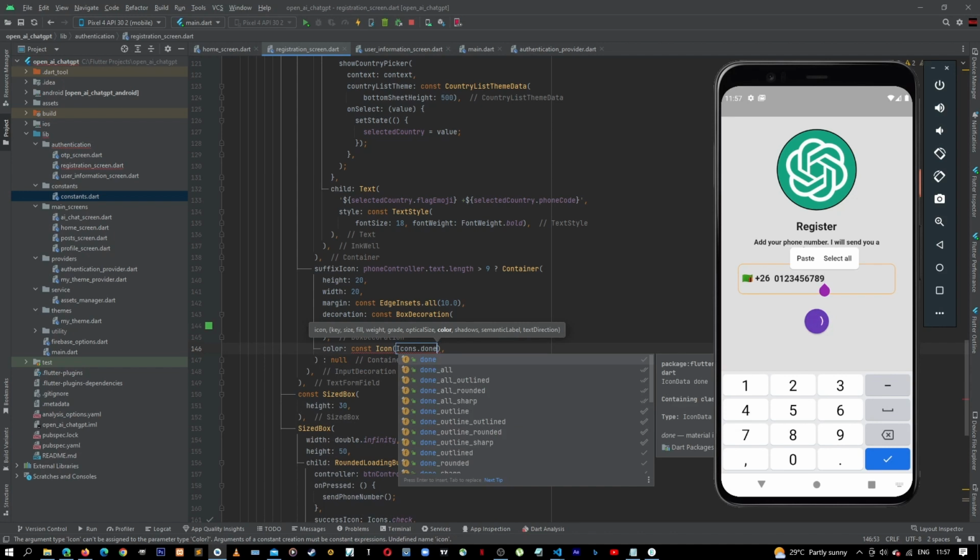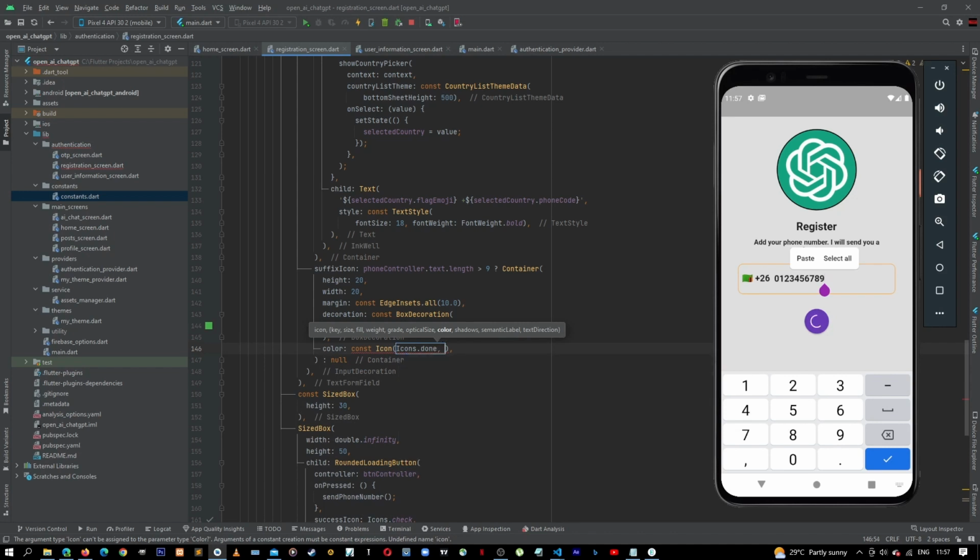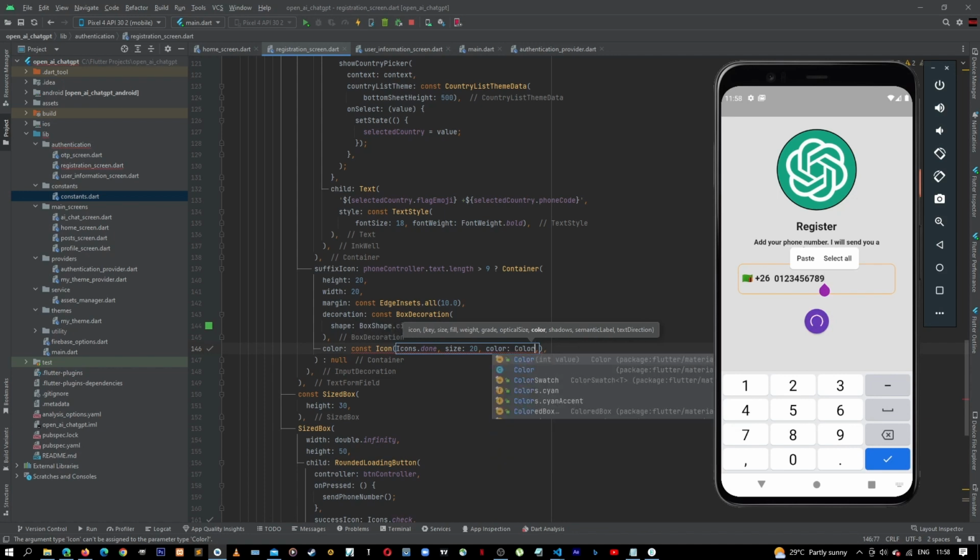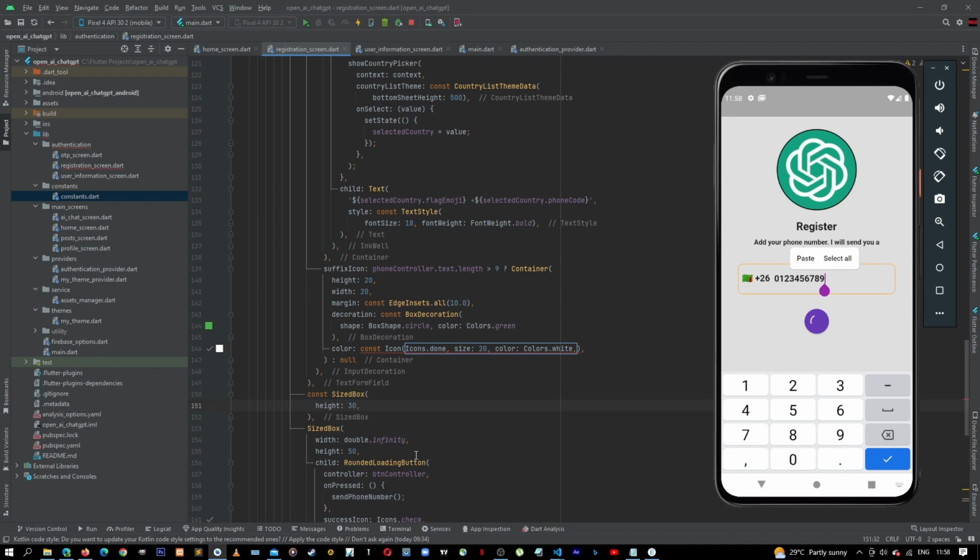This icon, we can give it a size of 20, and then what else can we give this? A color. Let's give it a color, Colors dot white. Okay, so let's see, we need to remove a const modifier.